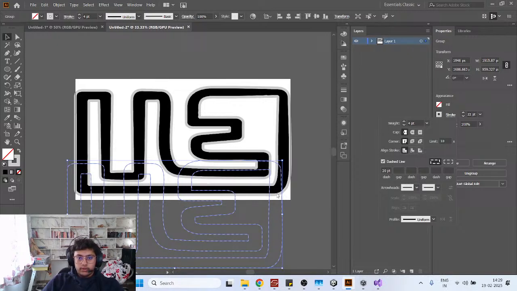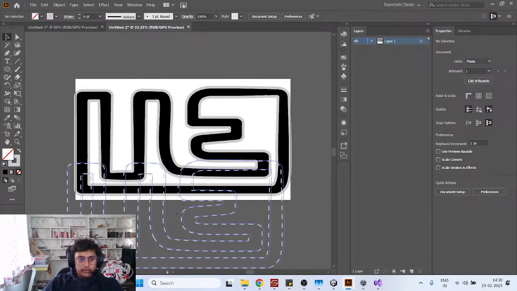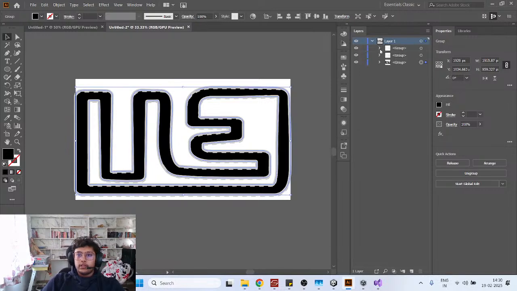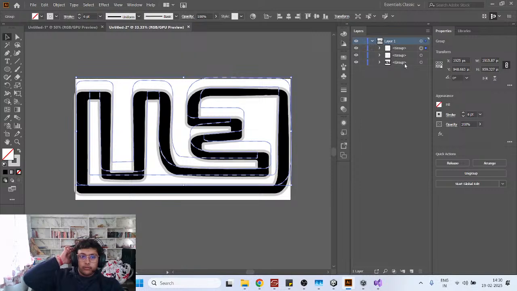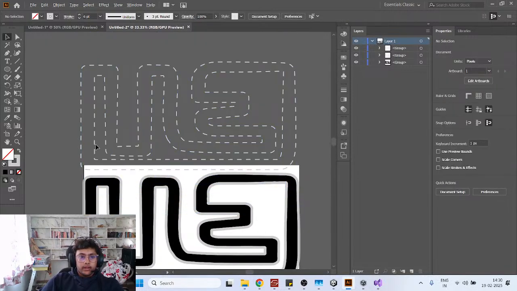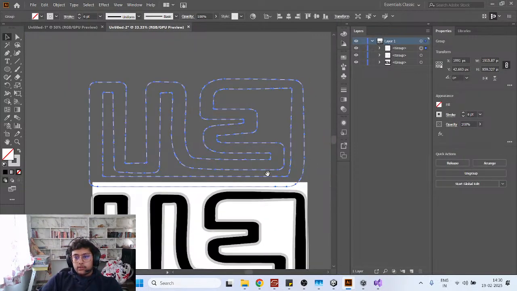Change the width. Maybe I'll increase this amount. 40, I guess. Yeah, enough. Where is the dashed line? Okay. Ungroup.